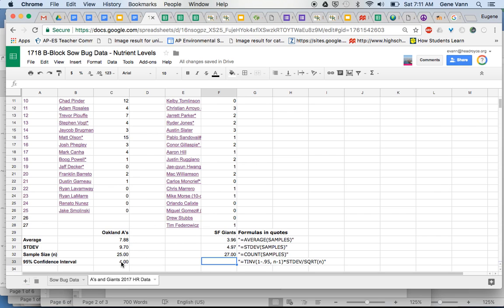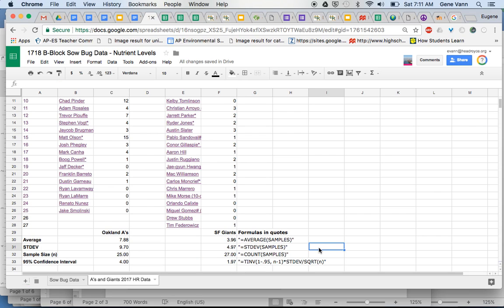And luckily, since everything's the same from this formula from this cell to this one, we can just copy and paste it here. So we have a different 95% confidence interval for the Giants.